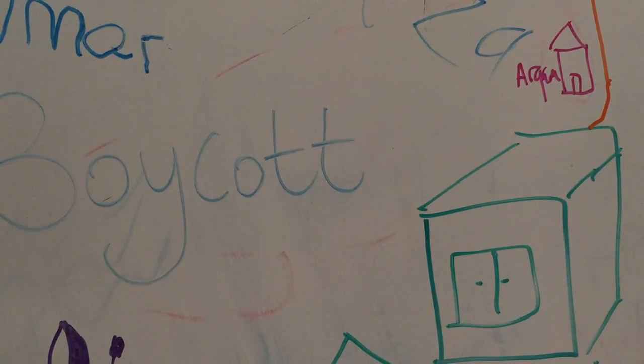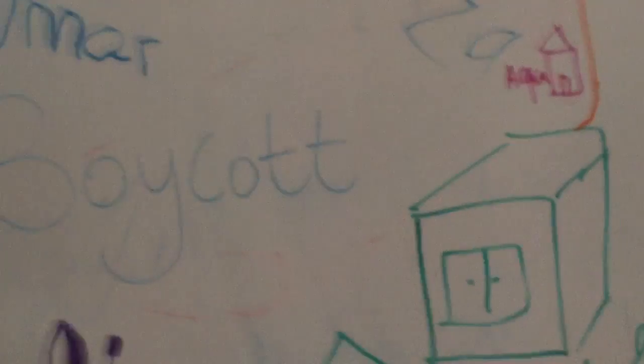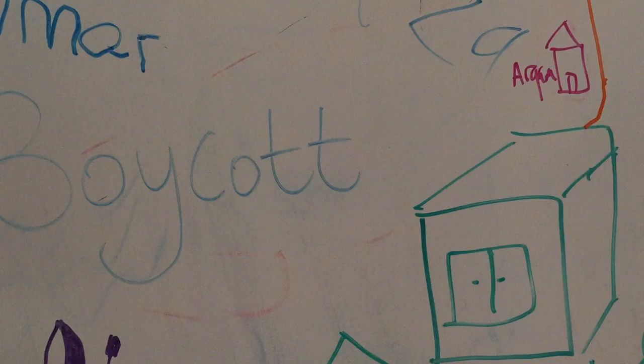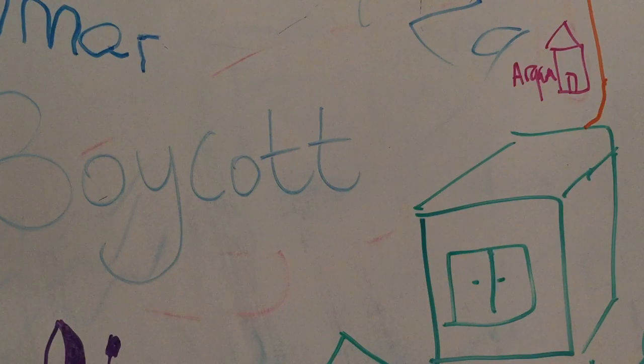So now they're gonna do a boycott. And a boycott basically means when one person cuts off the other person. We're not gonna be his friend, we're not gonna make sure that any good things happen to him anymore. He's not gonna have any food, he's not gonna have any drink. And like we said last time, some of the companions said that we had to eat leaves because we had no food. Nobody was helping us, nobody was giving us anything.